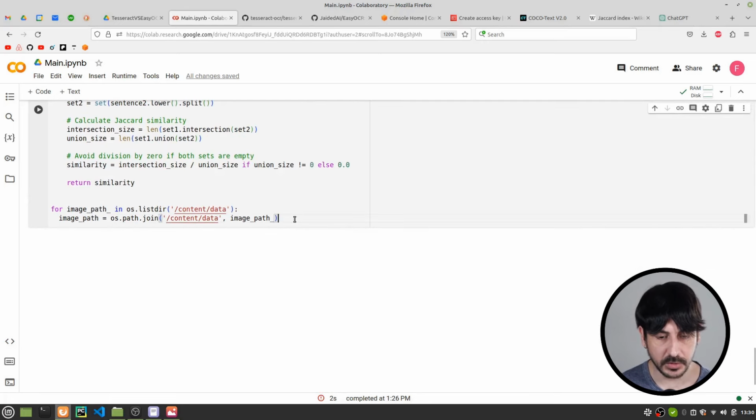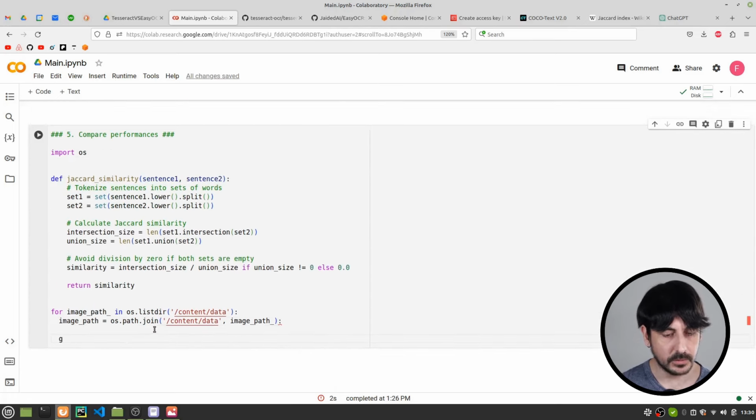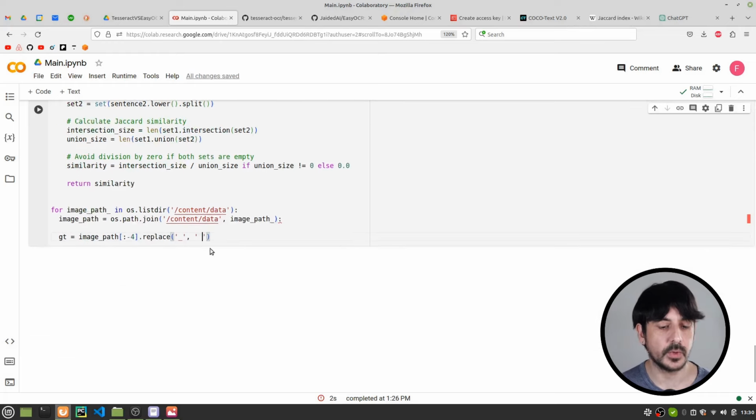Okay, that's pretty much all. And then the only thing we need to do is to define another variable, which is ground truth, and ground truth will be the image path, removing the extension, and we're also going to replace this value with a white space, right?